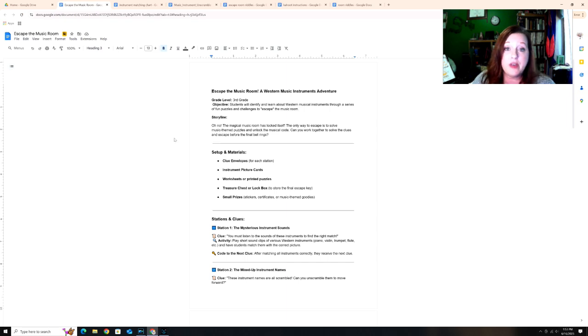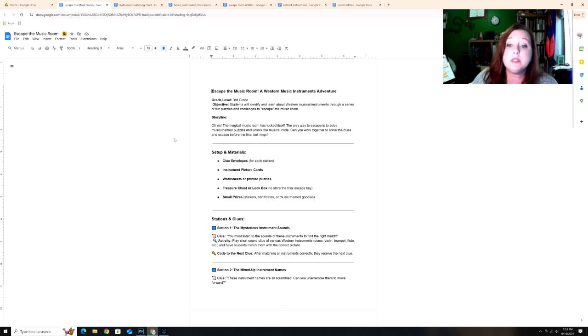When I typed all that into ChatGPT, it did take me a few times to get my prompt exactly where I wanted it for the generalized activity I was looking for. After a little bit of tweaking and refining on my prompt, this is what came out. Then from there, I was able to take this activity and run with it, add some things to it and do my own thing. So remember, AI is not you put it in, spit it out, and do exactly what it says. Use it as a foundation to build on for what you're wanting to do as far as the activity is concerned.